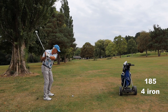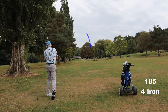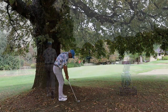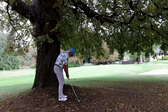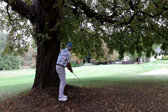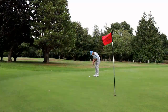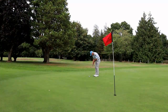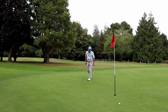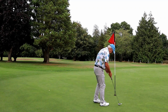Now these days I would not be taking a 4-iron here. I'd take a 5-iron and get it on the deck a lot sooner. But back then I would have hit my 4-iron or my 3-iron, because I didn't have a golfing brain. All I did was estimate the yardage, as I'm doing today, and try and take the appropriate club to hit the green.